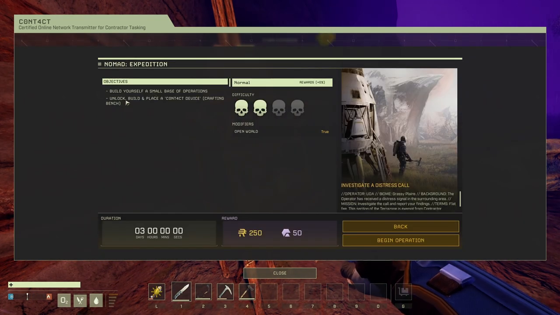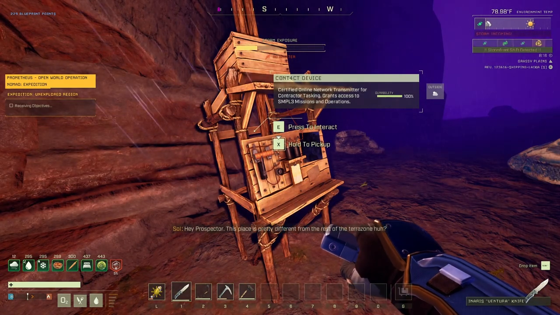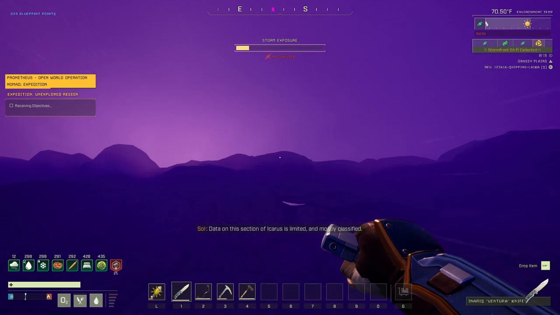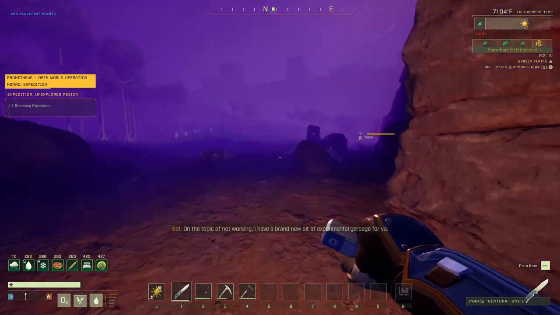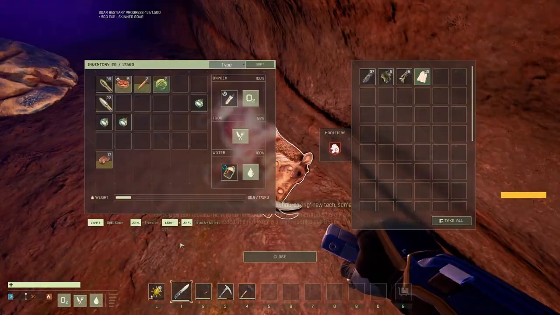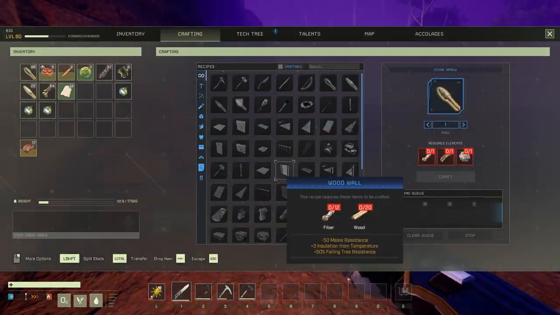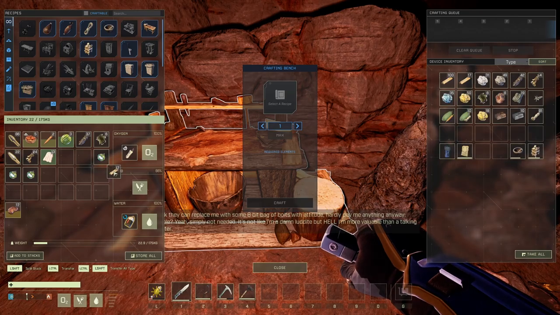Thanks to Group 15, we just got access to a previously off-limits part of Icarus. Right on the fringe, where the terraforming, so, part of the Prospector. So, already did this one. This place is pretty different from the rest of the Parazone, huh? Data on this section of Icarus is limited and mostly classified. What we do know is, the terraforming did not work. On the topic of not working, I have a brand new bit of experimental garbage for you. The UDA is testing out some groundbreaking new tech. Some kind of AI. I think it replaced me. I can hardly ping anything anyway. Simply not needed. Sounds like I'm something a lot more valuable than a talking toaster. It'll be in an OES pod nearby.